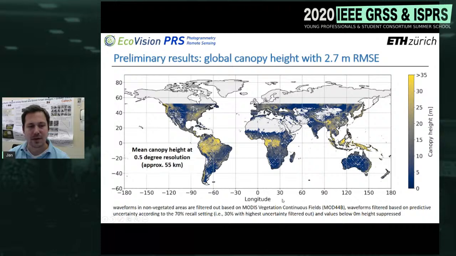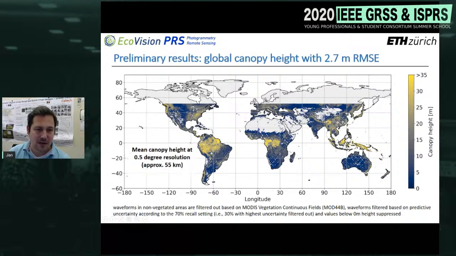Now this is very new, it's all unpublished material. If you do this, train the model on the reference site that our NASA colleagues gave us, and you validate it, and then you apply it to the whole Earth, this is what you get. So this is the canopy height of the whole globe, except in northern Canada and a bit of northern Europe and Russia, northern Mongolia, and so on, because the ISS only flies up to here. This is the canopy height at 0.5 degree resolution.